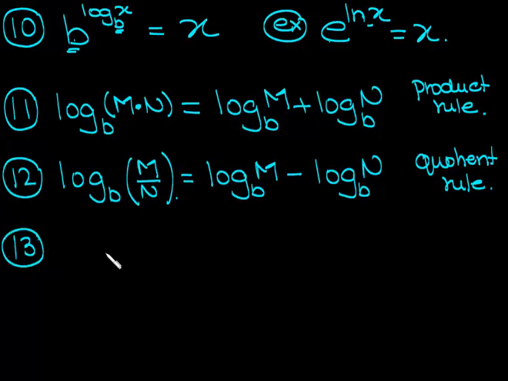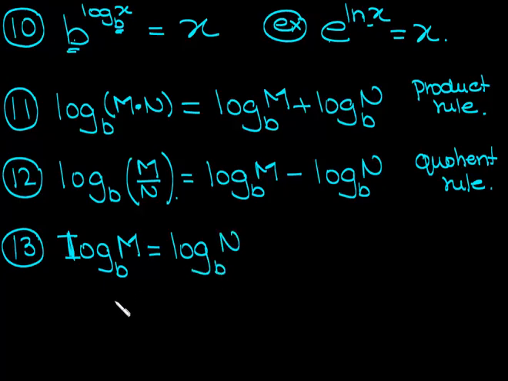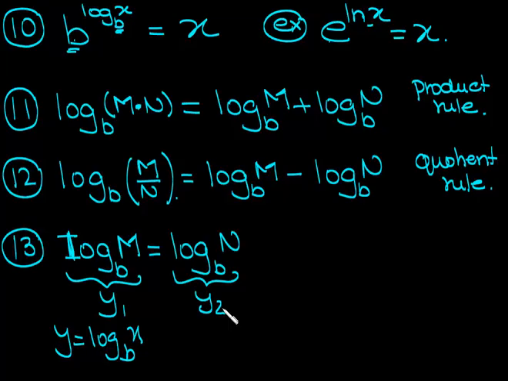Let's say log of m base b is equal to log of n base b. So you can think of normally y is equal to log of x base b, correct? So this you can think of as y. Let's call this y1 since it's m, and this y2. You can just think of it that because log is equal to y. So I have two different values, y1 and y2, since m and n are two different numbers.